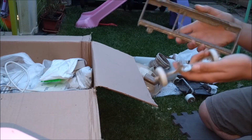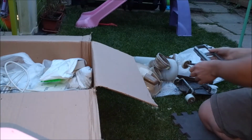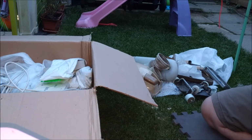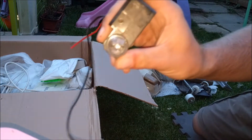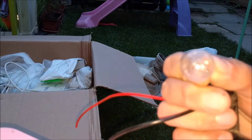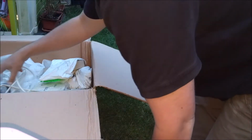What have we got here? Base plate and rear wheels. This must be the bulb. How do these come out? These just push in. Is the bulb broken? Yeah, the bulb is broken, so I'll put that up with the bag out of the way.